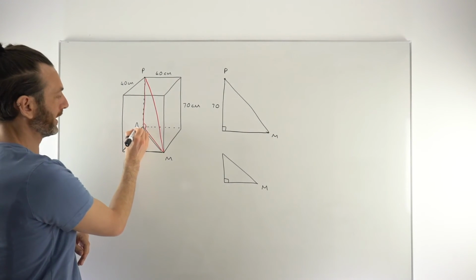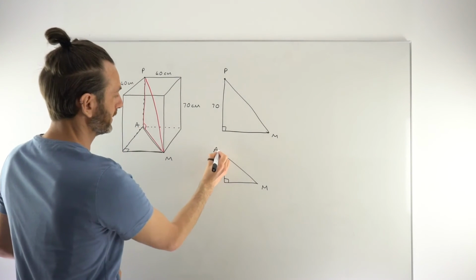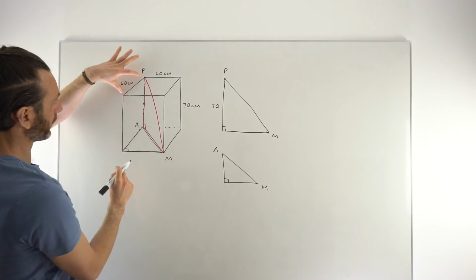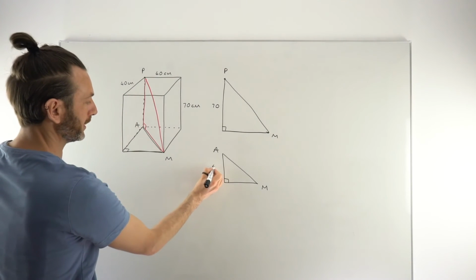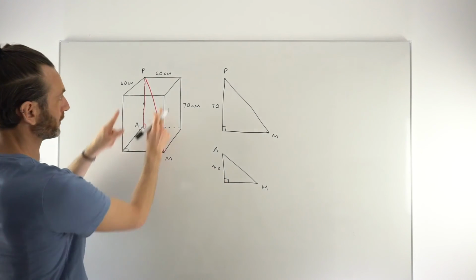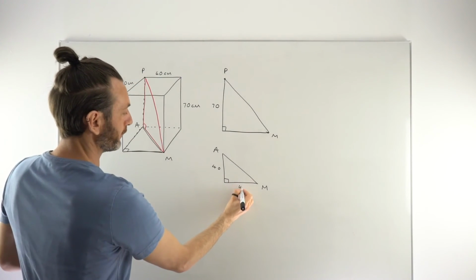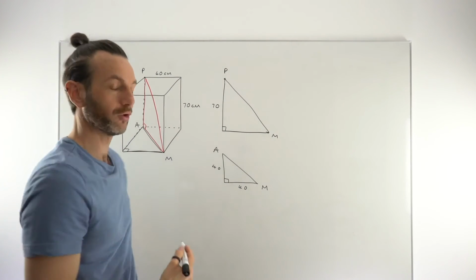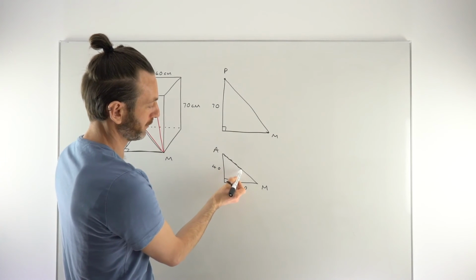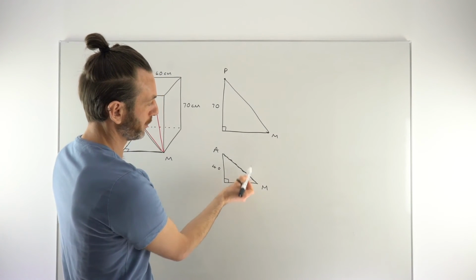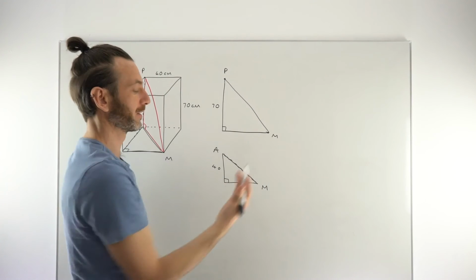Let's just maybe call that A or something, just to help us get orientated. And we know that that length there is 40, but that length there is the same length, so that's also 40. And the same with this one, that's 40 because that's 40. So that's going to be 40. So what we need to do is to do Pythagoras on this triangle to get that side length, first of all, and then that will correspond to that side length there, and we can do Pythagoras again.